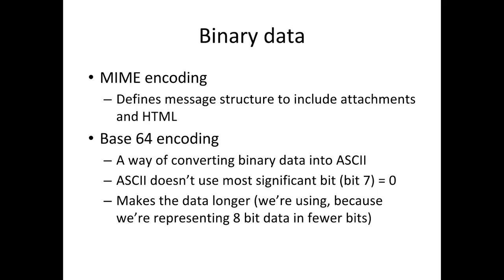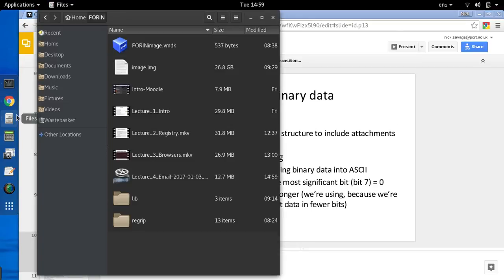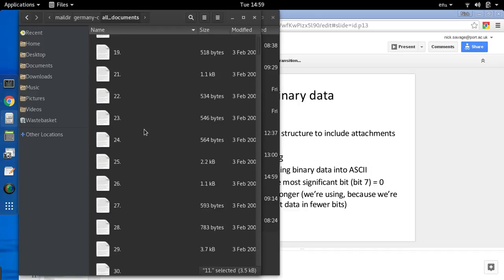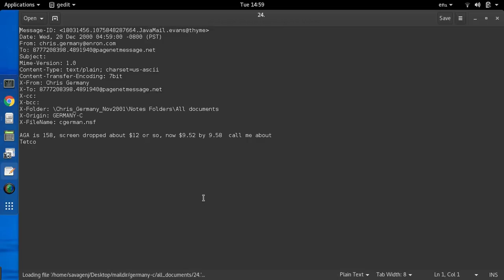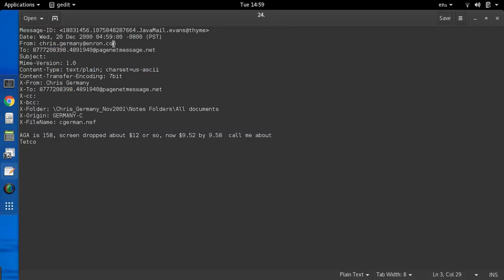I also have some email messages on my system that I wanted to have a look at. Here are some email messages that have been retrieved from a server, and if I open this up, it gives you an idea about the information included in the header. This part here is my header, although it isn't explicitly stated. It's got my message ID, the date that this was sent, my from, my to.